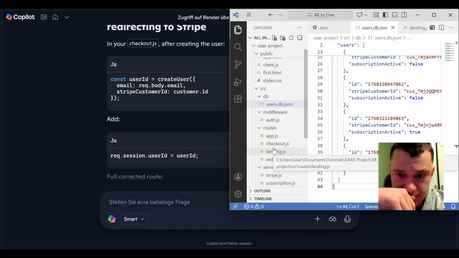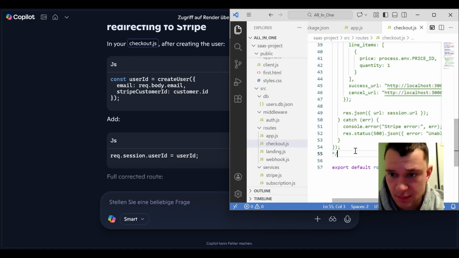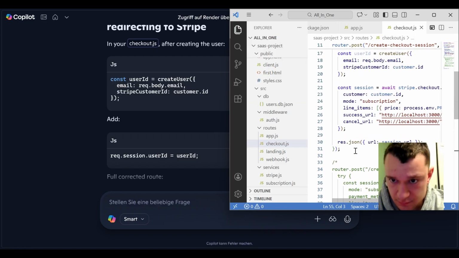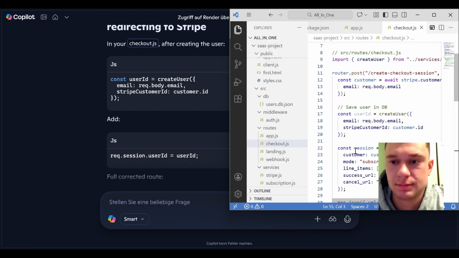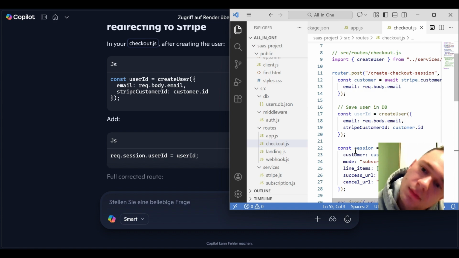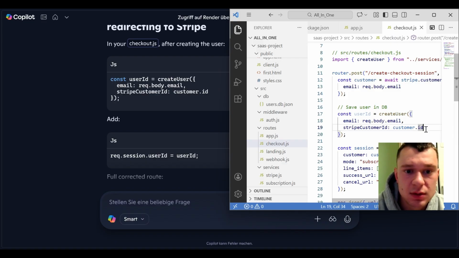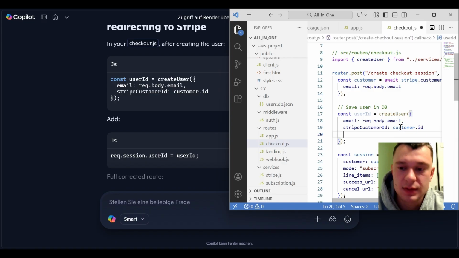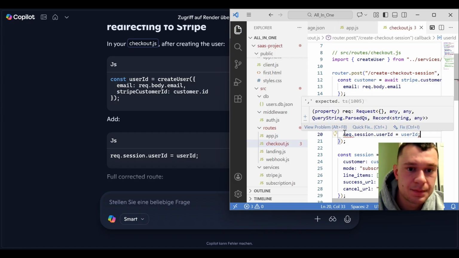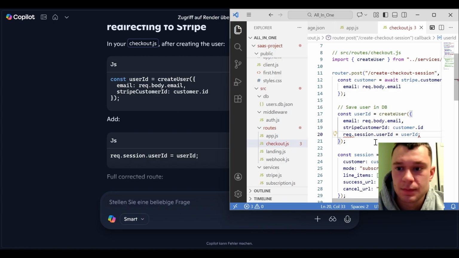Checkout.js. Create user. Then we need this. With another comma.